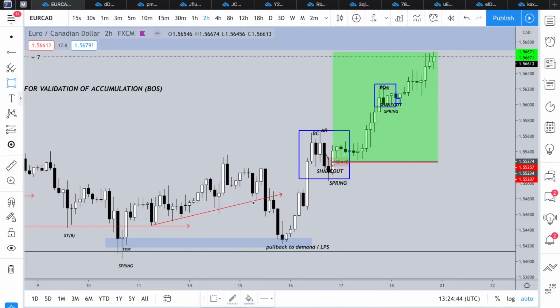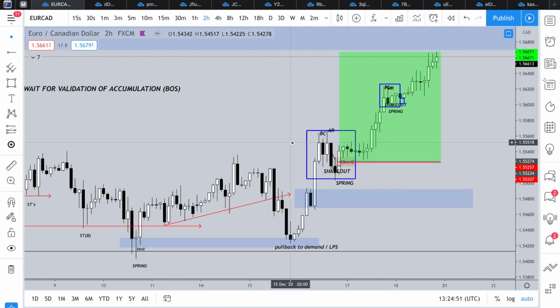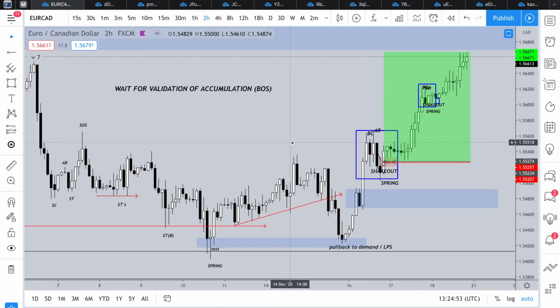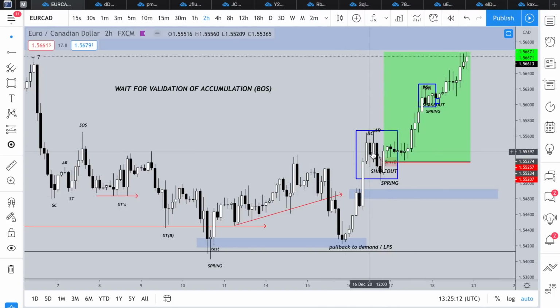A lot of people would have seen this 2-hour institutional candle and would have waited to trade it market based on this 2-hour institutional candle. This is now you expecting the market to do something rather than reacting to what it's giving you. So never stay married to your directional bias. Even if you go ahead and identify this institutional candle, you have to keep an eye on the market to see if we are going to be reaccumulating on the lower time frames. You have to take your trades based on those.